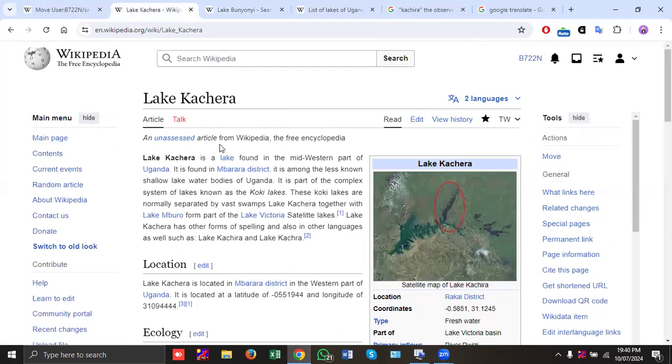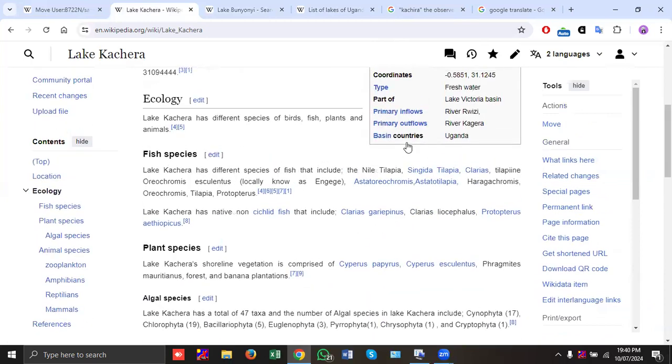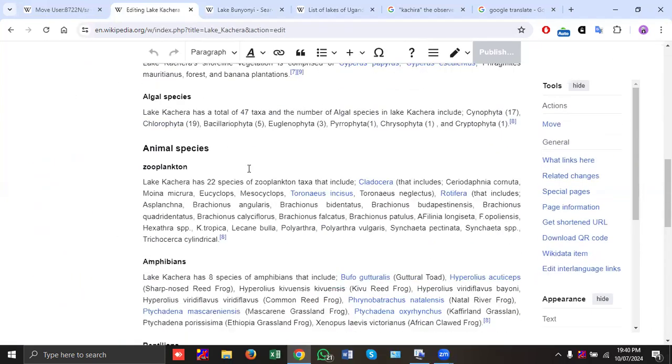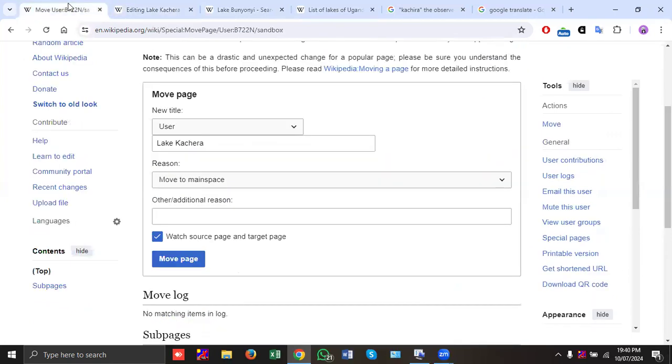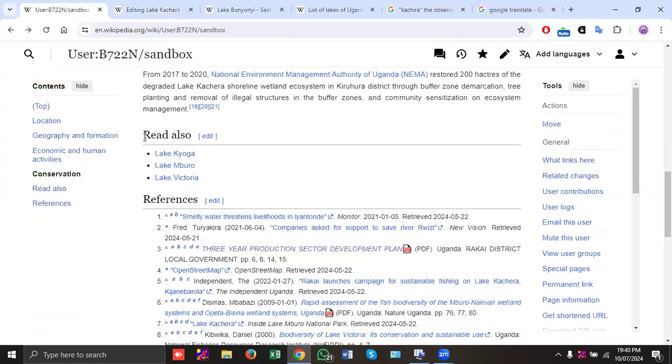So another important step is usually adding, say, for example, here, you can still add something like a see also. If I go back here, you're going to find that there is this see also. You can use read also, see also. Most of the articles have see also.